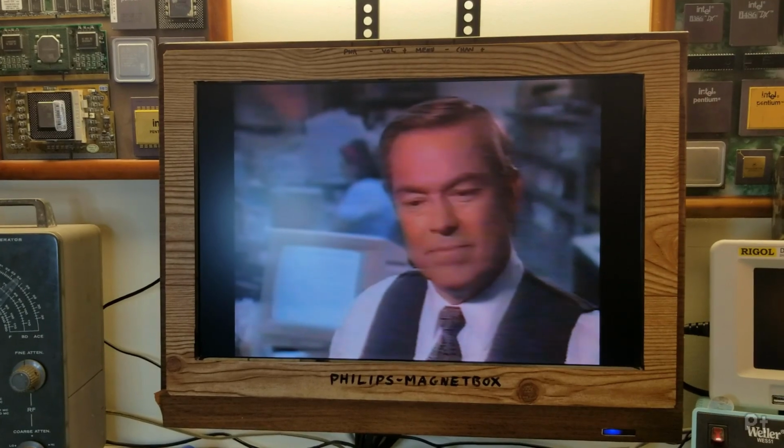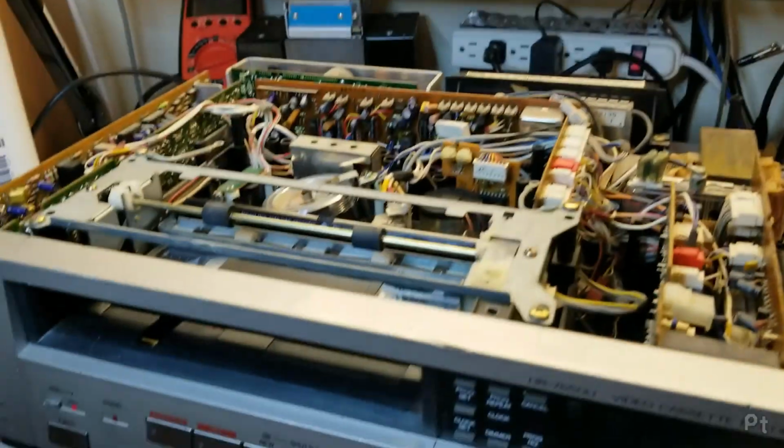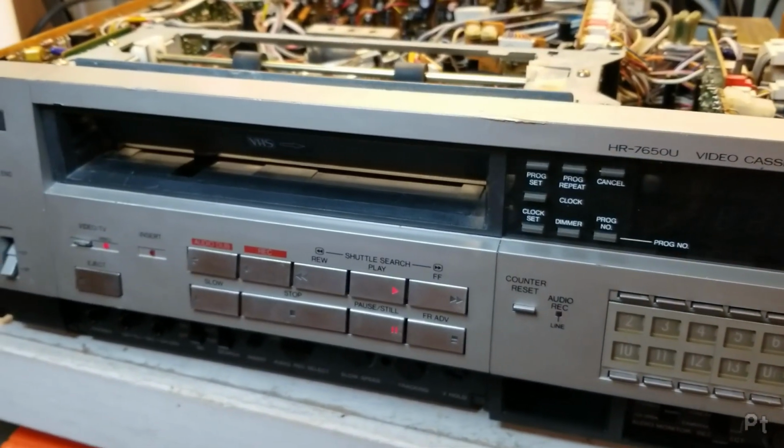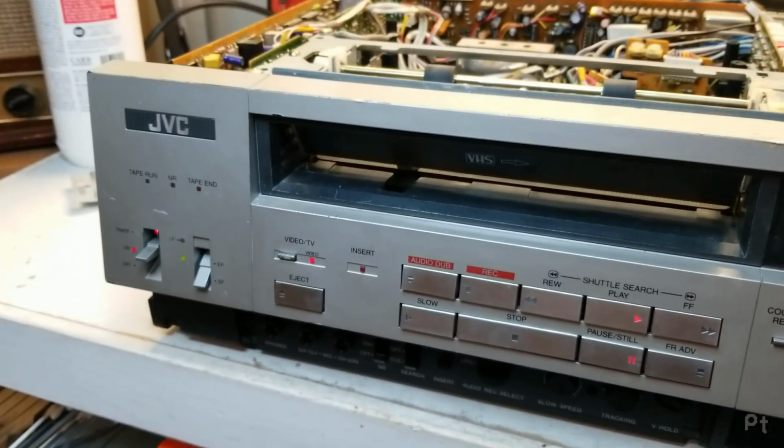Still not great, but I mean, much better. And the only tape it can't play is also giving me problems on my other VCR. So, yeah, I think this is just about good to go.